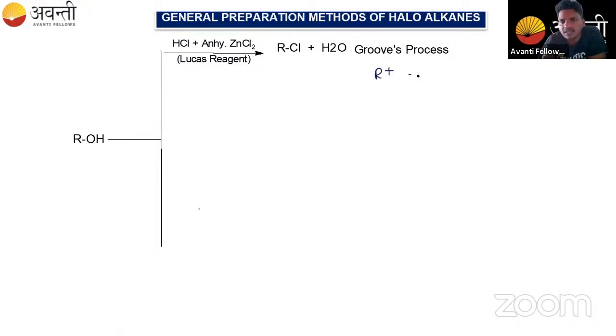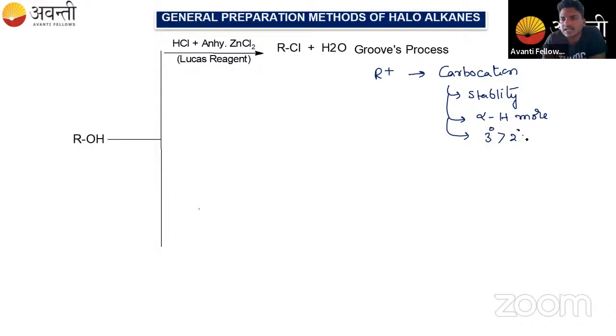that is R plus. So whenever there is a carbocation, remember guys, very important: whenever there is a formation of carbocation, you need to check the stability. In order to check the stability, the number of alpha hydrogens should be more. And second thing, it should be tertiary, secondary, then primary in order of stability of carbocation. So how can we make tertiary, secondary and primary? By rearrangement. So by the rearrangement of the compounds also we will get it.